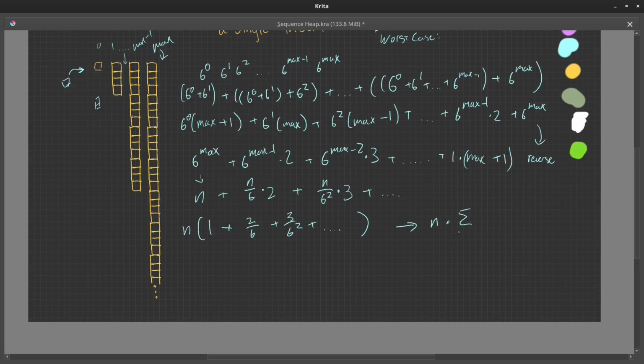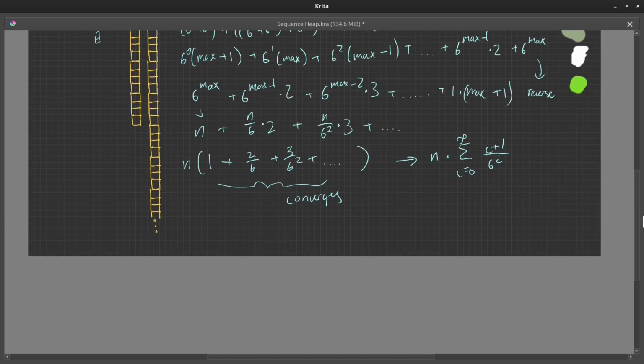And this is so that when i equals 0 all the way to infinity, and on the top what is just going to be i plus 1, and on the bottom, well, it's actually going to be b to the i. This actually converges, right? Hopefully you remember that from calculus class, but the main intuition is that the denominator increases so fast compared to whatever's on the numerator that if you have an infinite amount of terms of these things, you're still bounded by a finite value.